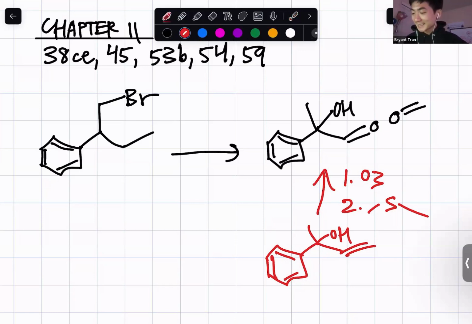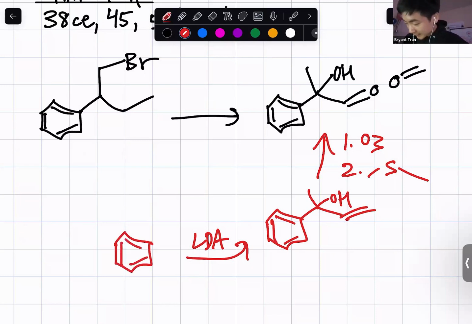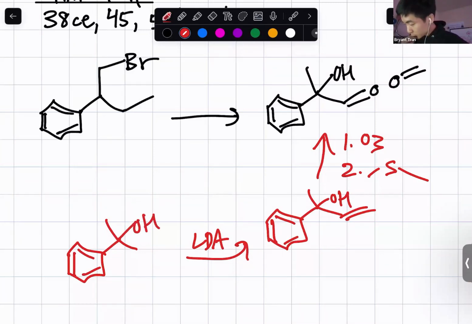Yes. In this case, I just realized that you could do a small base or a bulky base. Doesn't matter. I wanted you guys to use a bulky base like LDA or tert-butoxide to make the Hoffman E2 alkene. You're right, Katya. That was the intended route. But when I made this, I did not realize that you could do both, actually. Right? Because let's say that we have... Wait, actually, no, you can't do both. I'll show you guys why. So if it is OH right here, oh shoot, there's a problem here.